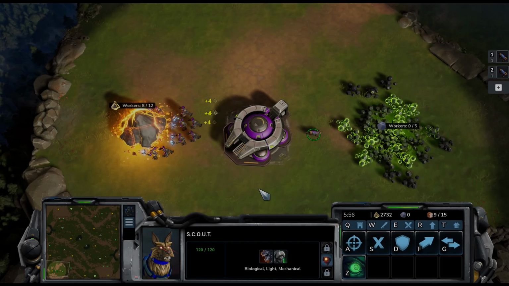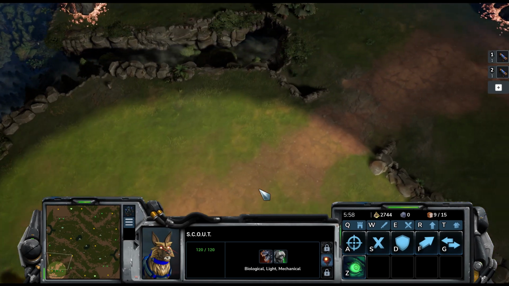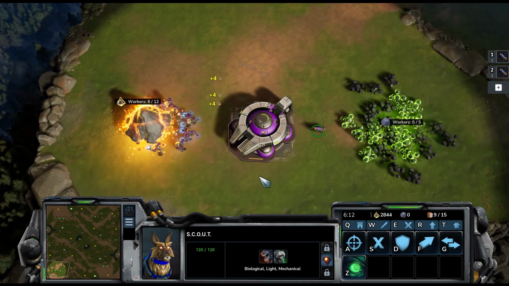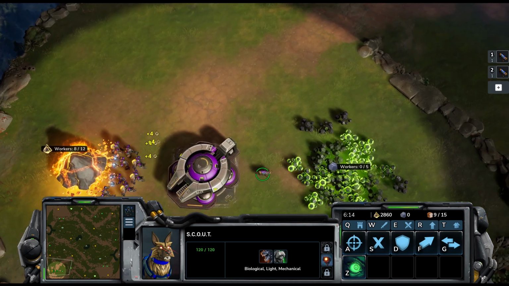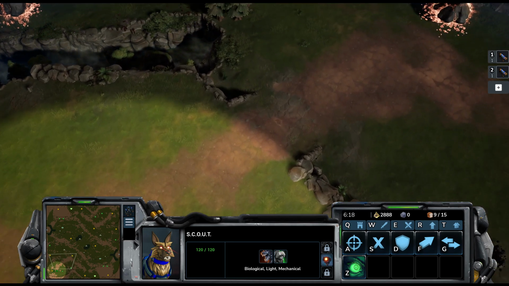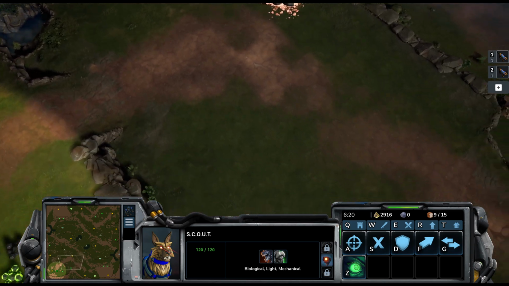The third way to move around the map in Stormgate is to simply use the arrow keys on your keyboard. And a fourth way to move the map would be to click on your mouse wheel or your middle button and then drag the map with your mouse. Overall, I'd recommend using the combinations of the first two methods of moving your camera when playing Stormgate.